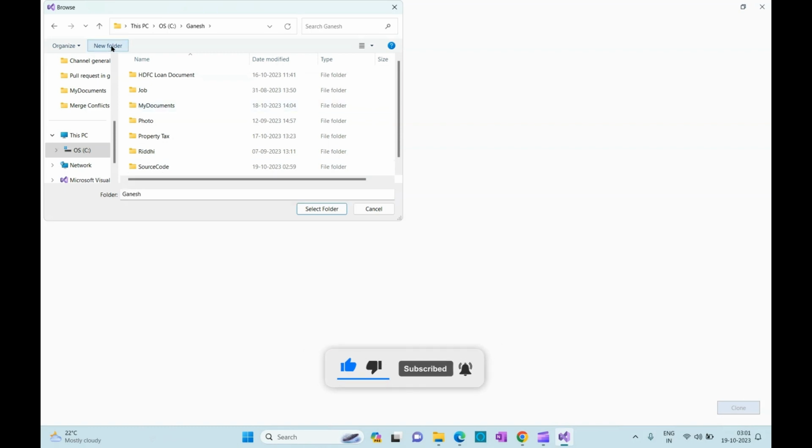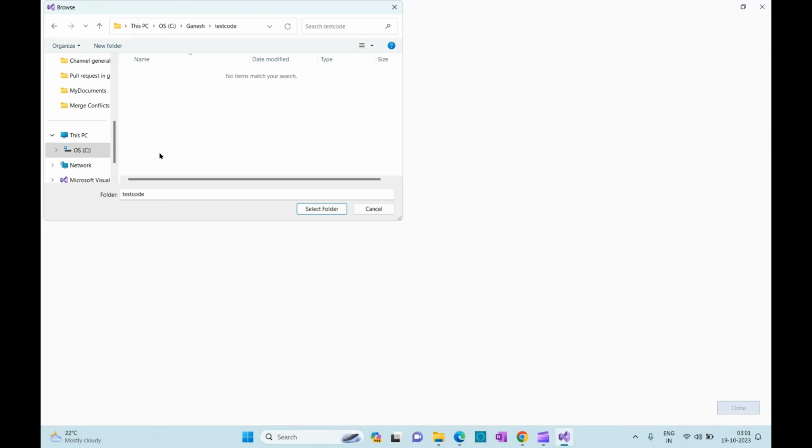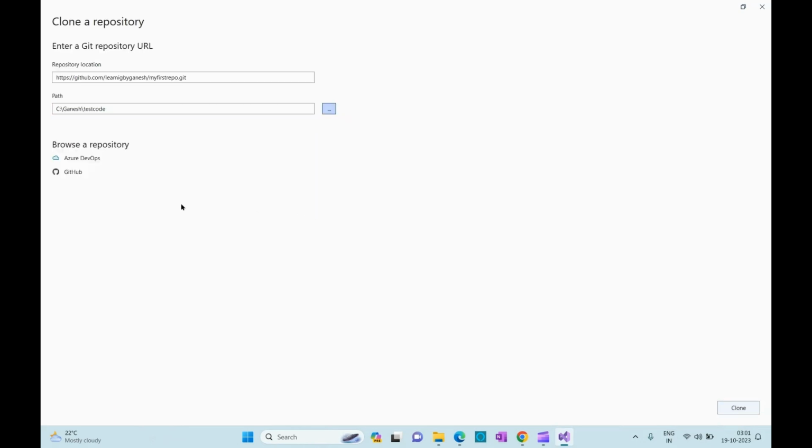Okay, so I will create one more new folder, which is my test code, and I will clone this repository here. Okay, and select the folder, right? So it will clone the repository inside this folder. Click on Clone.